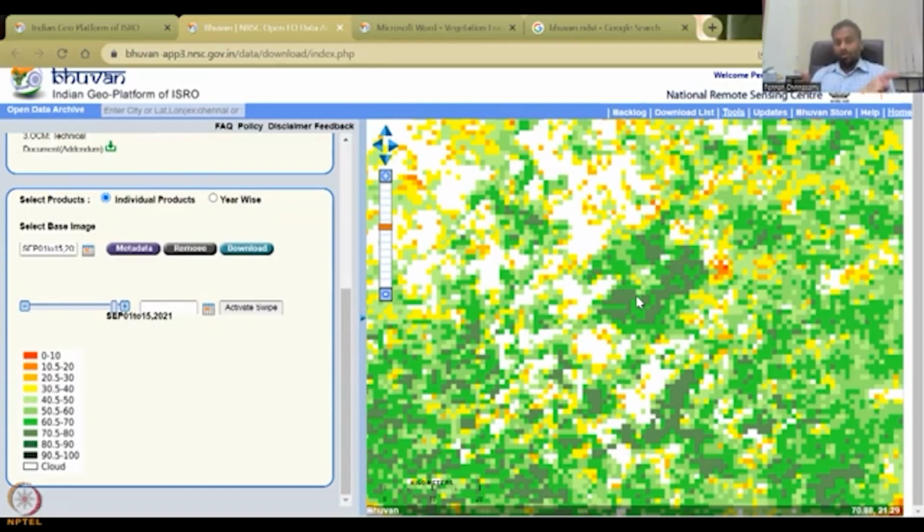But that is in visualization, I'm saying. If you extract it into your GIS platforms, especially QGIS, then you can say that I want these to be clustered, and then the clustered area can be calculated. That is a kind of advanced level. I will not teach it for this class, but I'm just going to tell you that if you know the pixel area and the number of pixels in that particular class, you can easily multiply by the area of the pixel to get the total area.